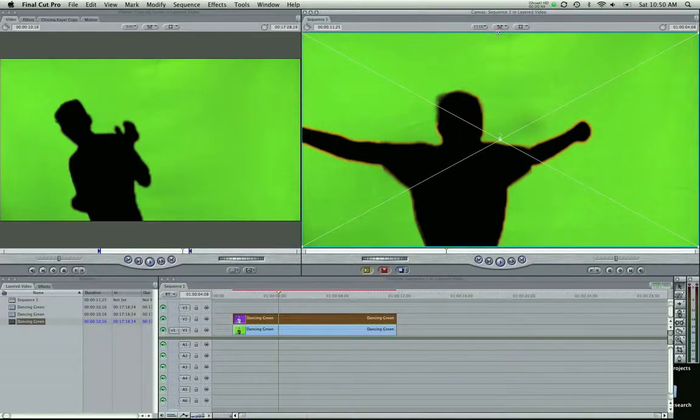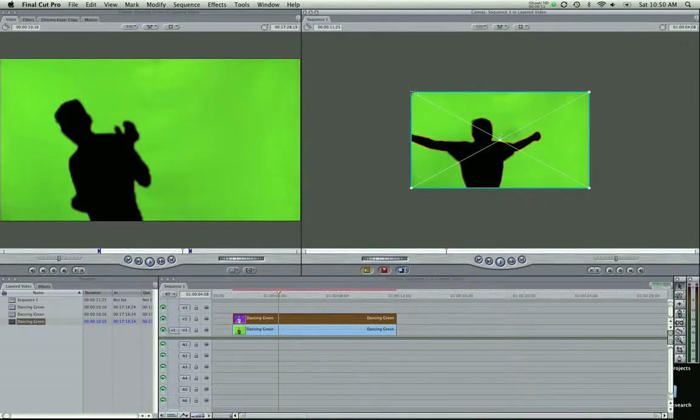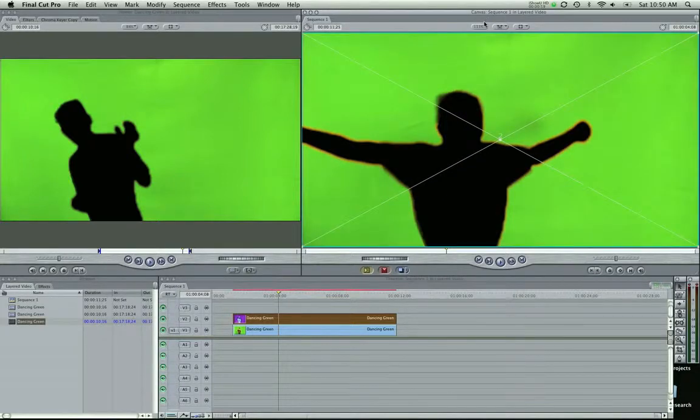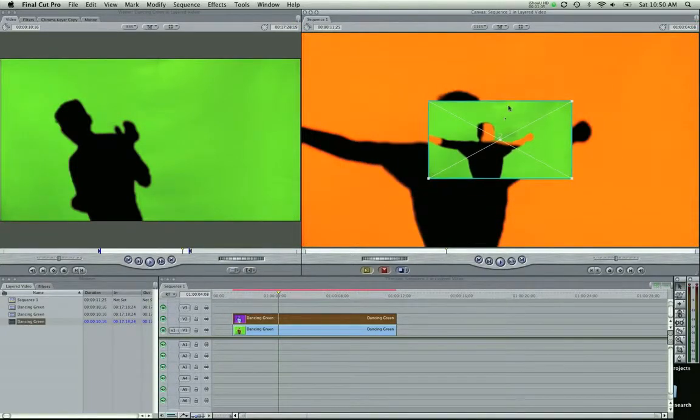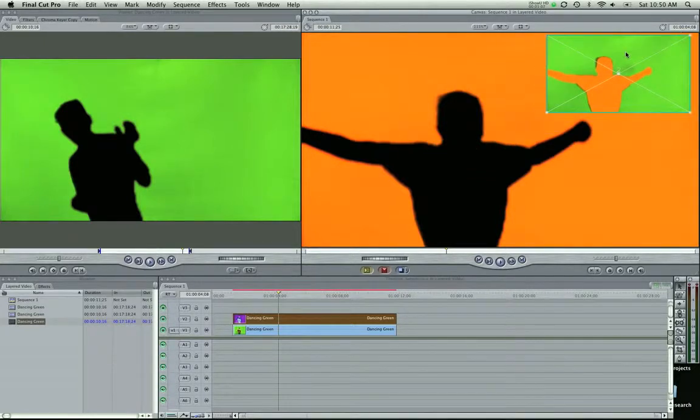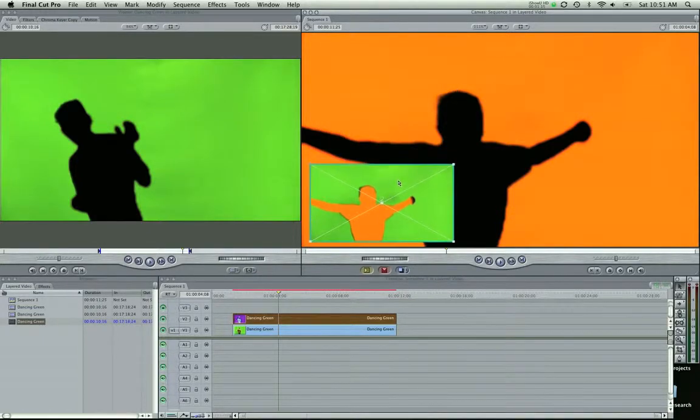And here, let me change the size. If you go to about 50%, you can see the edges if they were off the page for you. So I'm going to go back to 100 though. What I'm going to do is just take this cursor and scale it down. You can see I actually did a different effect here, so it's going to be keying out the middle as well. But that's okay. This is just a tutorial for the effect of layered video.